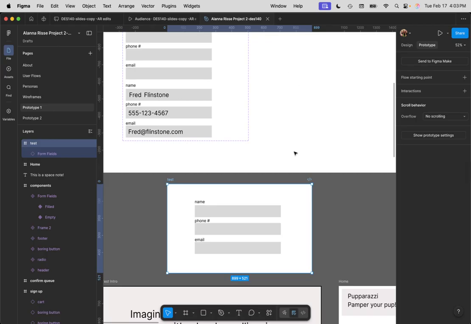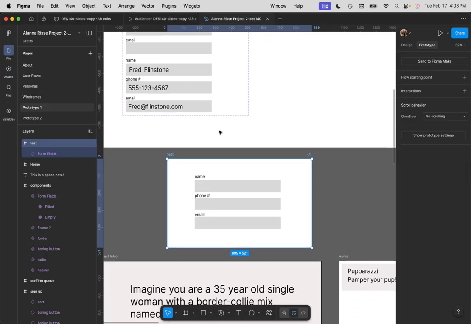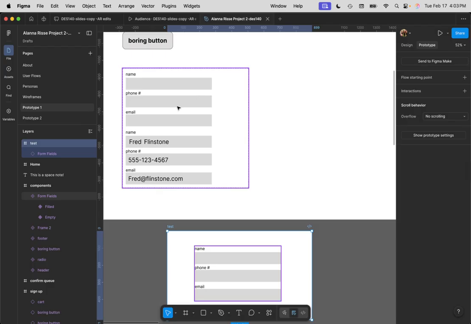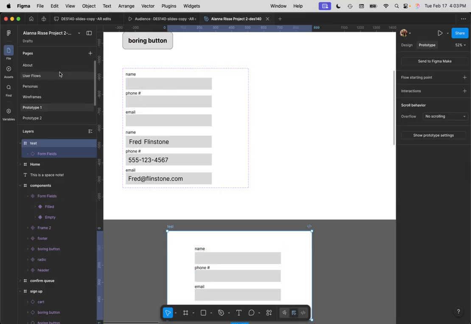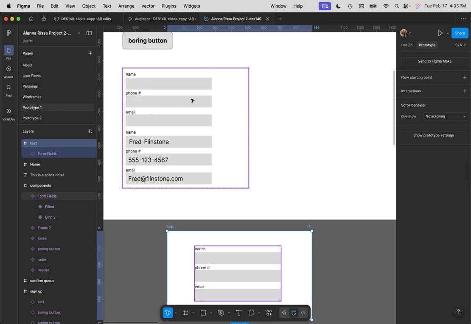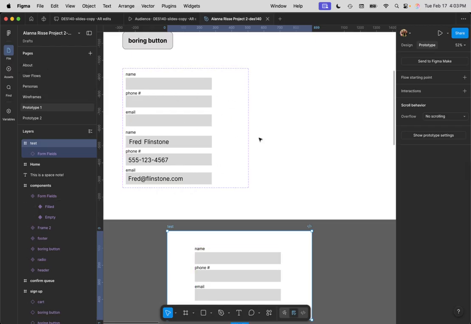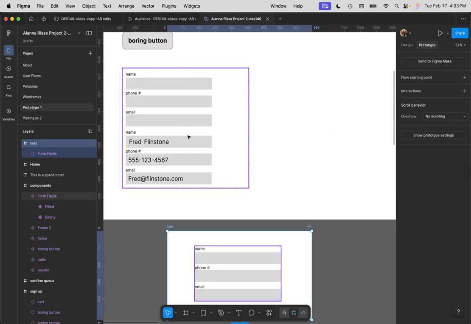Option number 3 is you can have a keyboard and do a little bit of this magic too. Some keyboards that you can find in the community files actually have working keyboards. They're a little harder to set up, but you could have a keyboard pop open, and then when you click anywhere on the keyboard, it will magically make your fields fill in, basically adding one step in between these two. So you click on this, it makes the keyboard pop up, and then after the keyboard goes away, this is what you see.